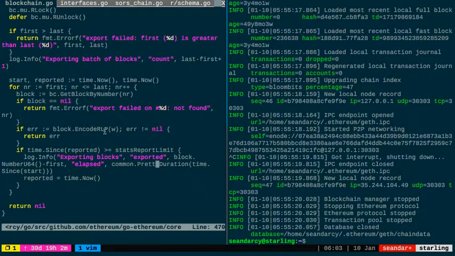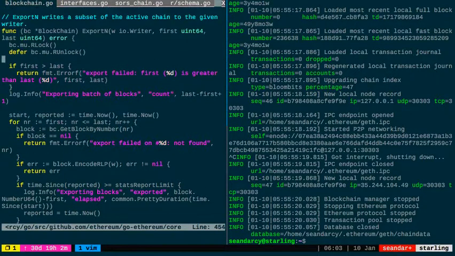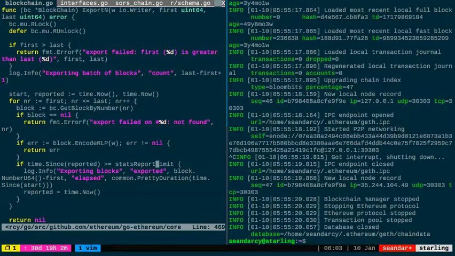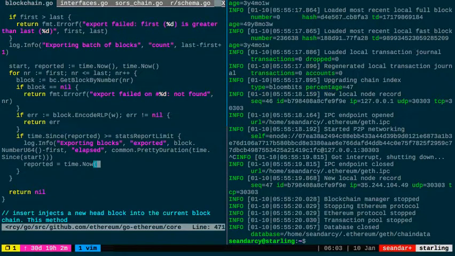Encode the block to RLP into W, which is their writer, I guess, somewhere. Oh, and you pass the writer in here. So they're getting the block, and they're writing the block into your writer, which is just going to be your file. Anything with a .write function is a writer.